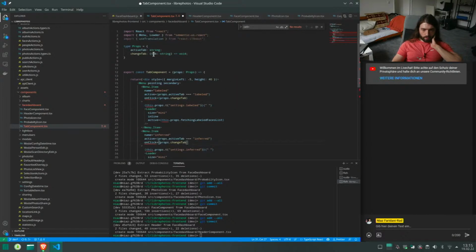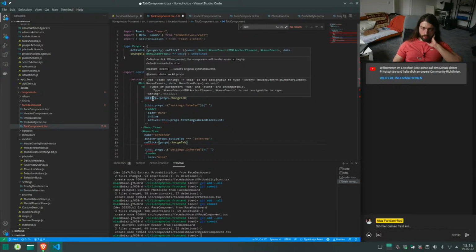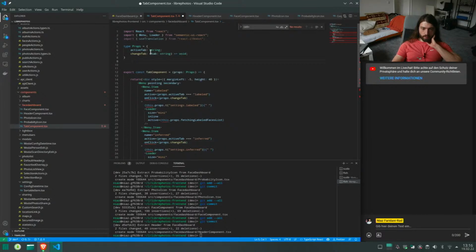And right, so we have two things on the onClick function. We have an event and we have data. So event, data any.